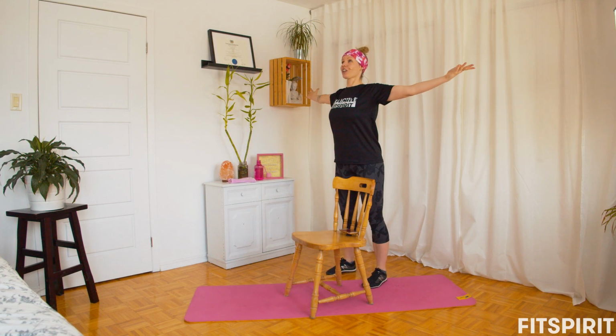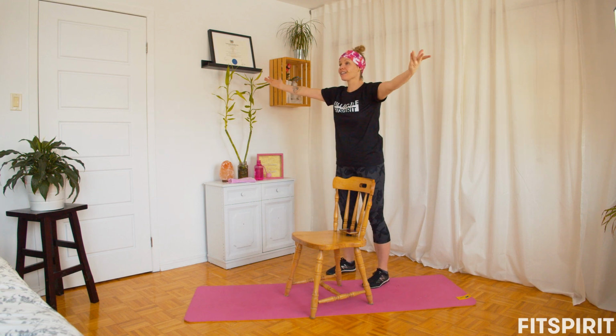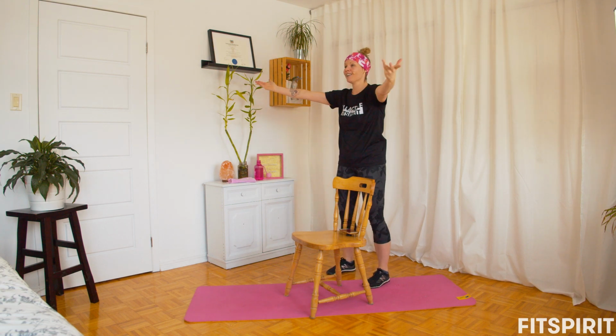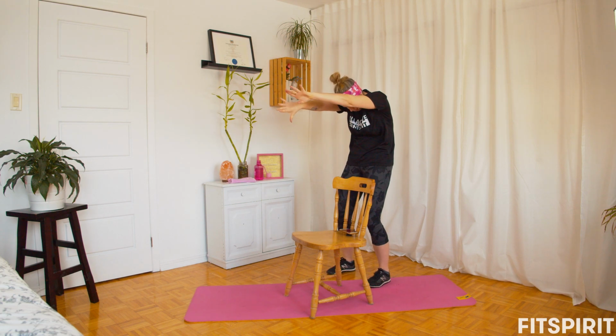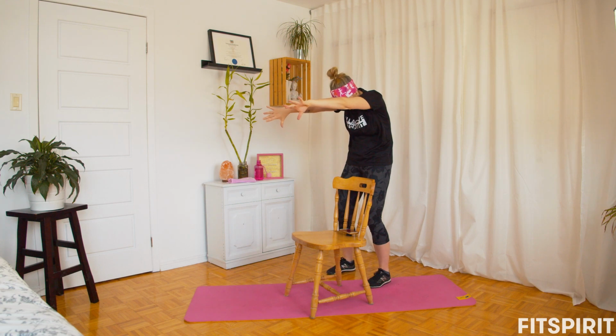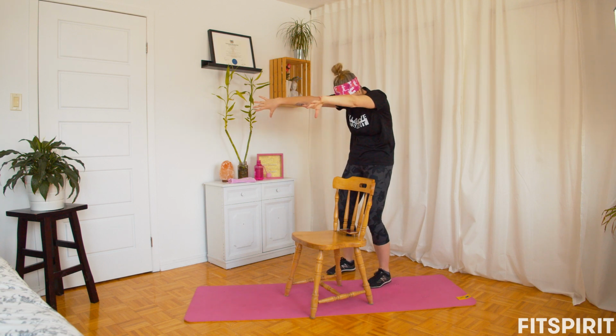Then I call this one the Titanic. Open your chest, breathe in and out, and in and out. So you don't need the chair for this one. Breathe in, open, open, open, and out, round back. Of course, you go to your own rhythm. Very important. That's why I'm using time, so you can choose your pace.